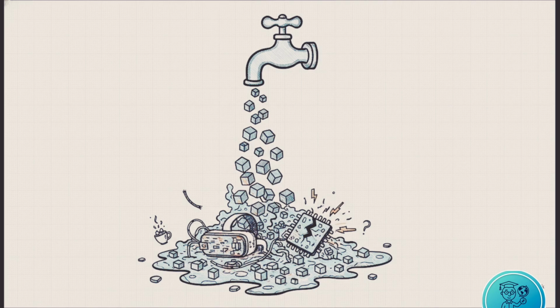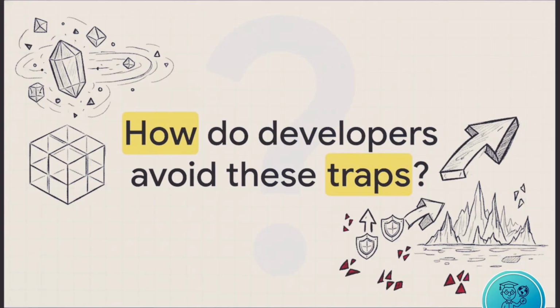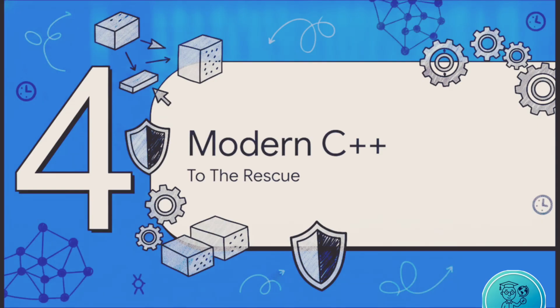And if dynamic memory is handled poorly, it acts like a dripping faucet that eventually floods your entire house. You get memory leaks, where memory is never freed and just eats up your system resources. You get buffer overflows, dangling pointers, and double deletions. Any single one of these issues will instantly ruin your frame rate, freeze up your VR headset, or completely crash the application. So how exactly do developers safely harness this incredibly powerful yet dangerous dynamic memory without bringing their photorealistic worlds crashing down? That is exactly what we'll answer in Section 4, Modern C++ to the Rescue.